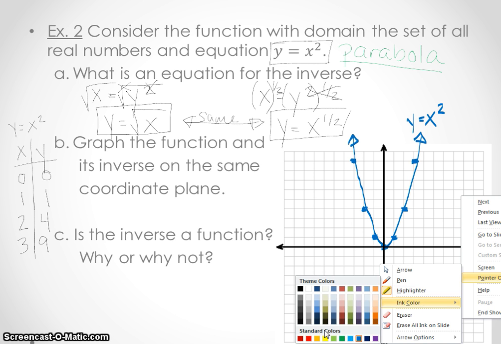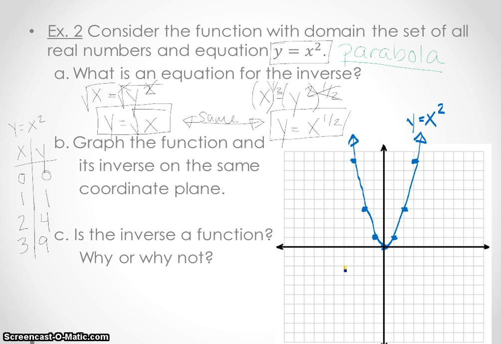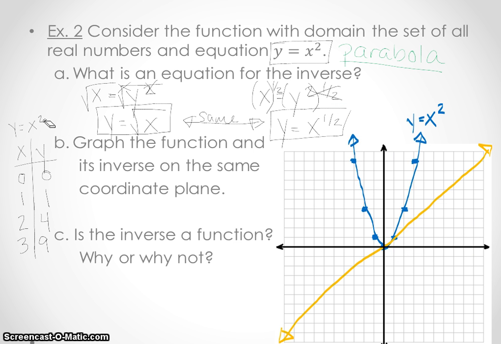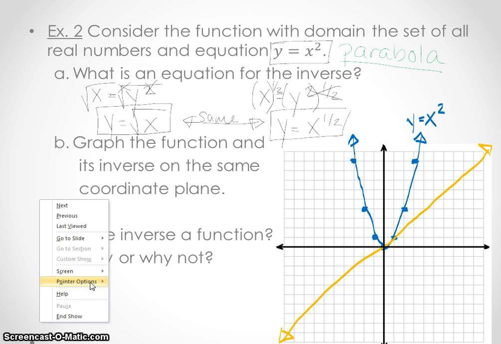Sorry, I'm just trying to think of the best way to do this. I'm going to go ahead and draw in, remember that y equals x line, which goes somewhat like that. Sorry, it's not as straight as the last one, but it should reflect over this line. So if I wanted to, I could kind of do that on my own here. But let's see what happens. So let's get our pen back out here. Actually, let's erase. Sorry, you guys don't have to erase on your paper probably, but I'm running out of room, so let's get rid of all this. And we'll make another XY chart for our other equation here.